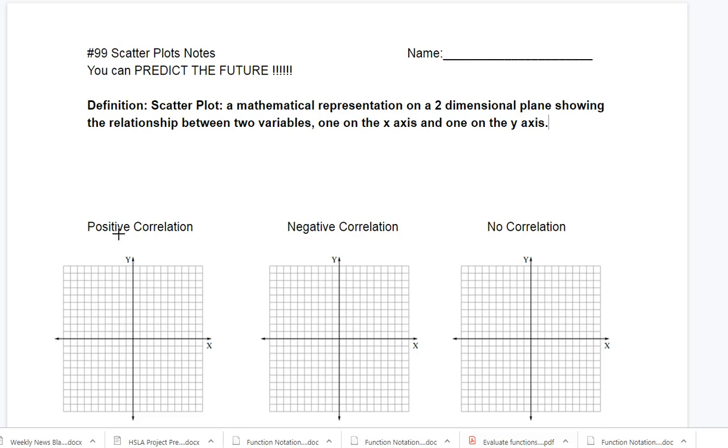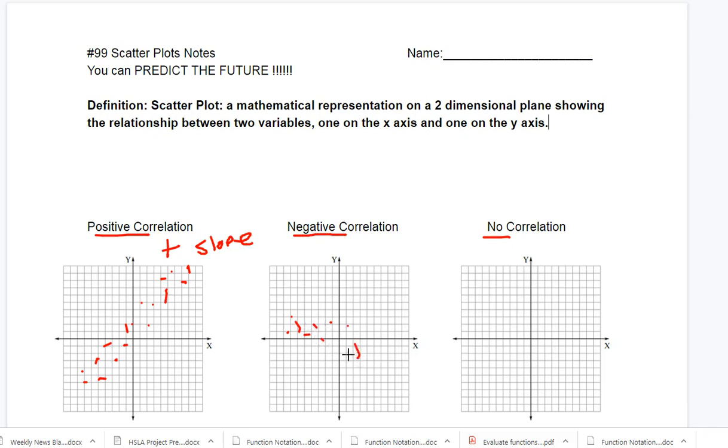So you're going to have one of three different types of correlation. You're either going to have a positive correlation, a negative correlation, or no correlation. Now, a positive correlation is going to be something like this, okay? You got your data, and as you move from left to right, it shows a positive slope. Okay, so you have a positive slope to your data. Negative correlation, well, like you would have guessed, is kind of the opposite.